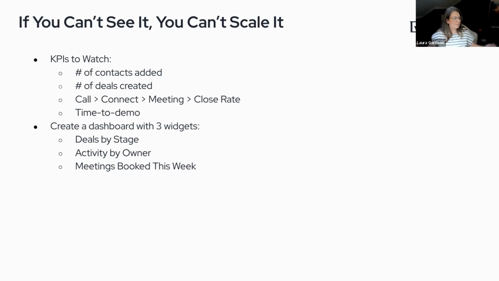All right, so these are the ones to track. Number of contacts added. This is the top of your funnel, right? If it's low, then your growth is going to be capped. So again, if you've got your Gmail connected, everyone that emails you is going to automatically flow into the CRM. Your contacts are going to grow, right? If your Gmail's not connected and you're not signed in, then you're going to miss that piece. Also, are you adding people to the CRM?